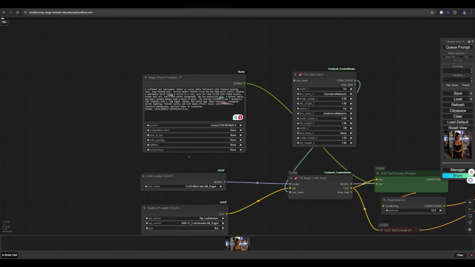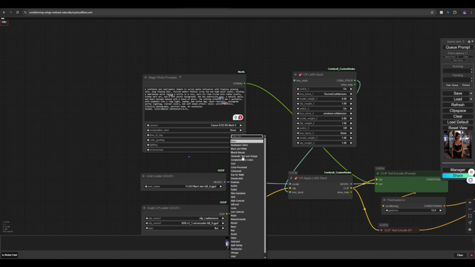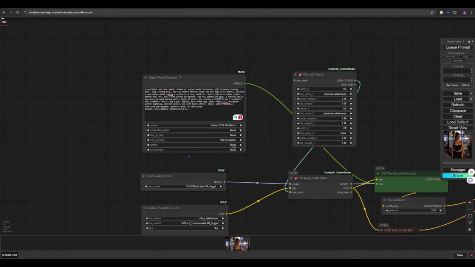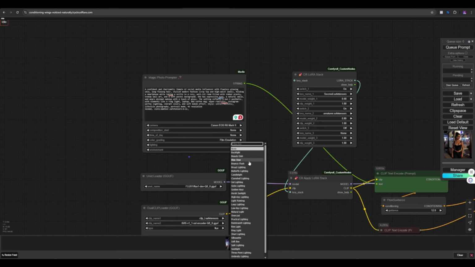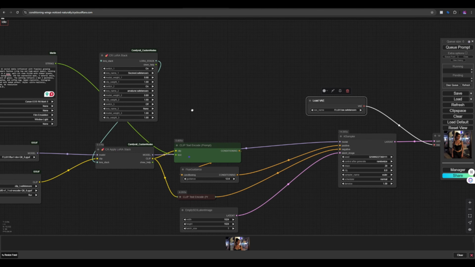Then for the color grading, we can use film emulation. Okay, this is the one, and window lights we can use. Okay, let's generate that one.